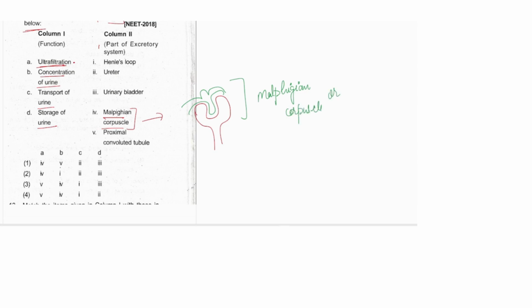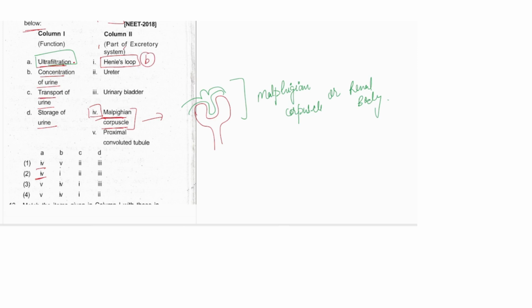Together these two are known as the Malpighian corpuscles, or also known as the renal body. Okay, so this is actually happening in the Malpighian corpuscles. So A should be matched with the fourth one, A4 here. Okay, and B is the concentrated urine. Concentrated urine we have seen in the loop of Henle, right? The concentrated part would be the descending loop of Henle and the diluted was the ascending loop of Henle, but actually the concentration was more in the loop of Henle only. So we will go with B1, we will match it with B.